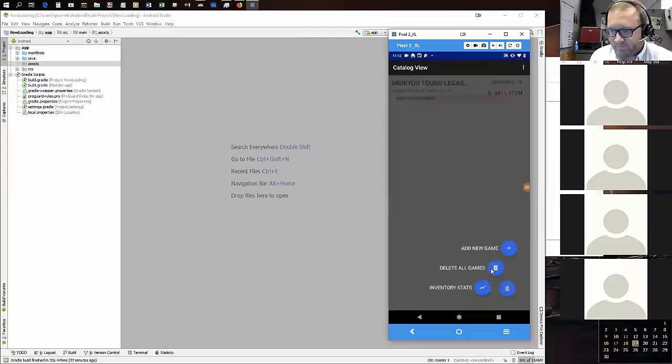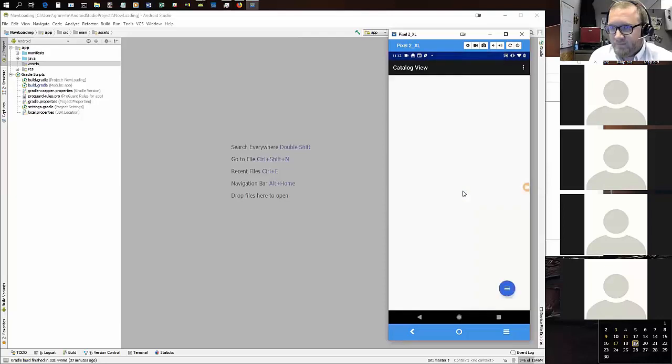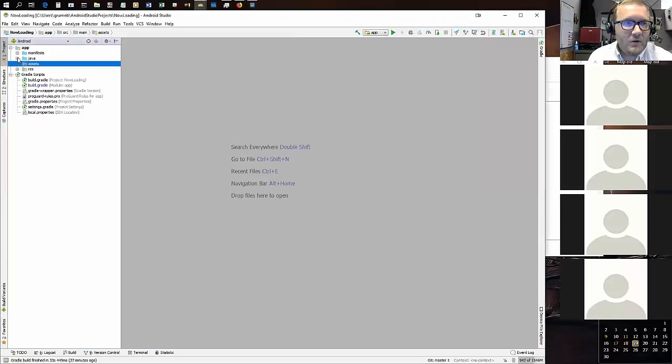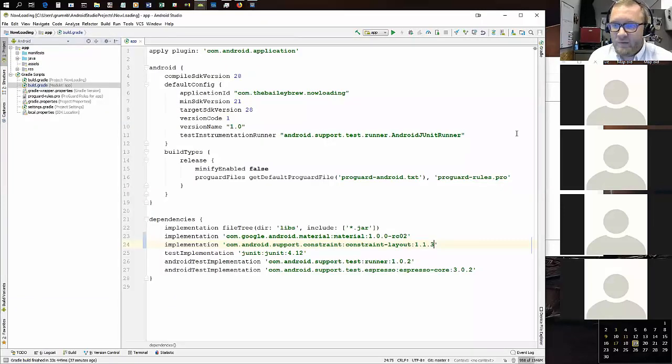That's how I did it. Now that you've seen how it works or what it does, let's look at the actual code. First off, you'll probably notice a little bit of difference in your code compared to my code, because I am implementing probably a few dependencies different than what you have.